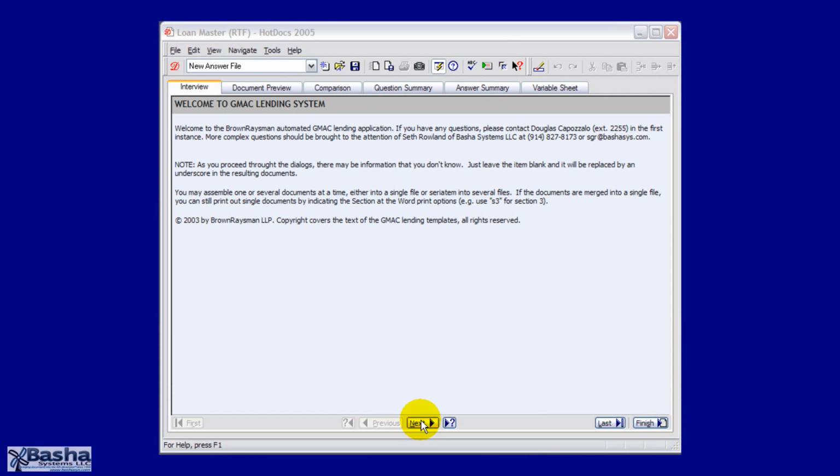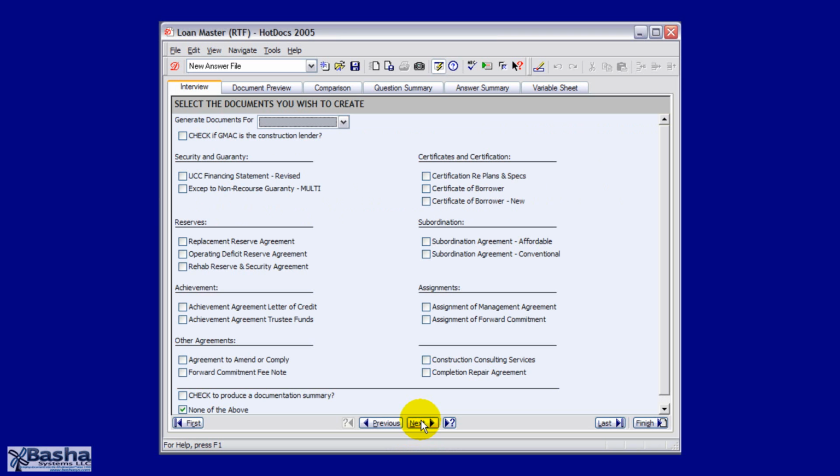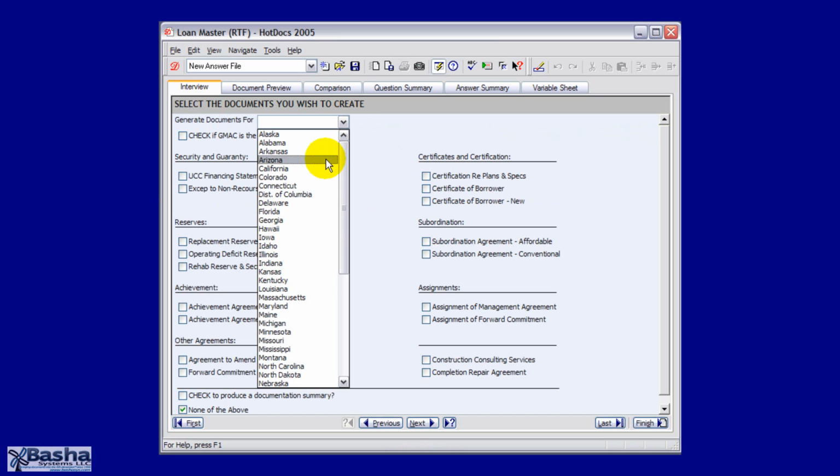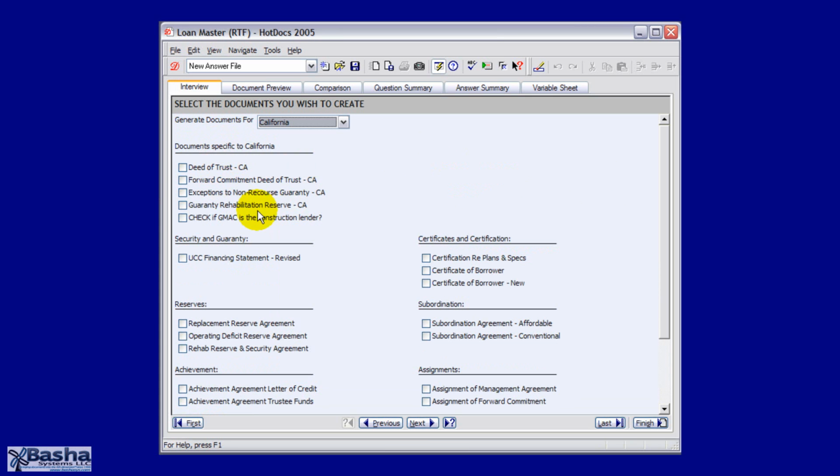We begin with a welcome screen, and we then give you an opportunity to select the appropriate documents. Since this is a 50-state system, there are certain core documents, but the key issue is what jurisdiction you are assembling particular documents for. For example, if you were to choose California, there are particular versions of the documents that apply to California, such as the deed of trust and the guarantee, and whether you want a financing statement. This will produce the complete package and give you the interview that is appropriate for those documents.